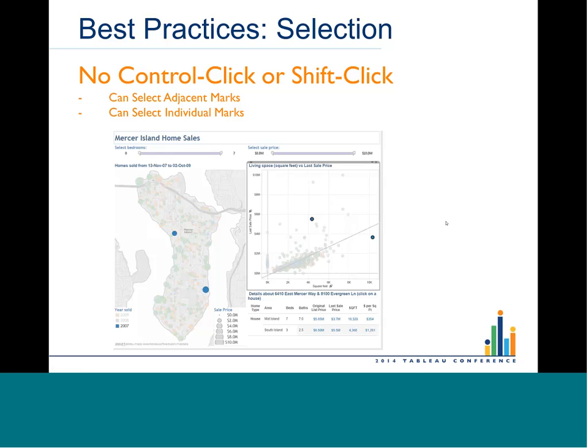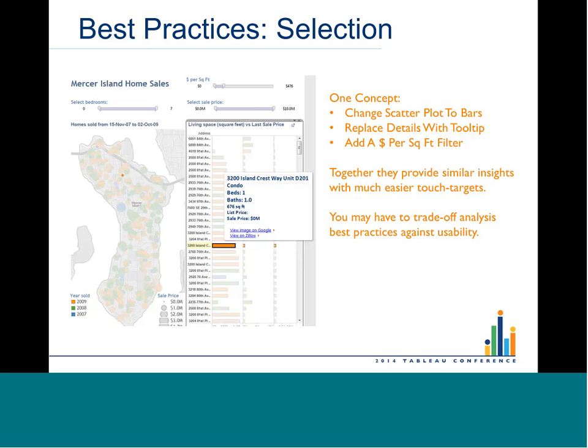So what do you do when you want to have a viz of this type? You're going to have to live with the constraints of a mobile input. When you do that, think about concepts like this. So here's one concept. Take that scatter plot and change it into a bar chart. In this case, we're inspecting something that is quantitative. And we can look at the different aspects of quantity in different columns. So we can get the two dimensions in a much more finger-friendly way.